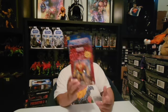Next is Stratos. We are able to find this Stratos all over the place. When we first originally got him, you could not find him. And you're wondering, why is he white and not gray? Because this Stratos is actually from the comic book Stratos that you originally got in the first, original 1980s Masters of the Universe, because they all came with little comic books. So this is a homage, as I've heard some people say, to the comic book style. This one probably is not going to get opened up because I already have a Stratos. So we got that comic book style Stratos.